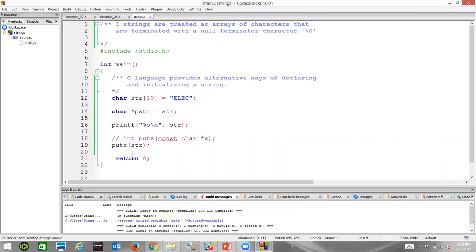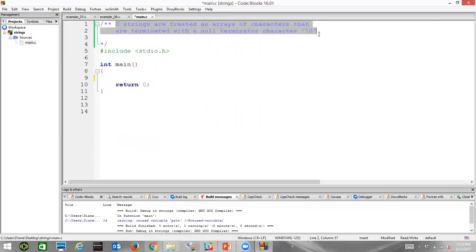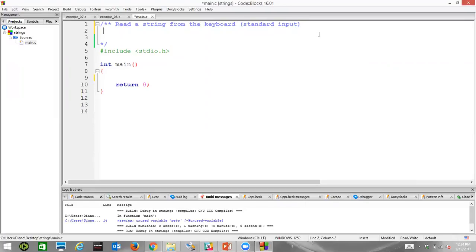Let's write a new example here. We're going to write a program that's going to read a string from the keyboard, which is standard input, and store it in a character array.